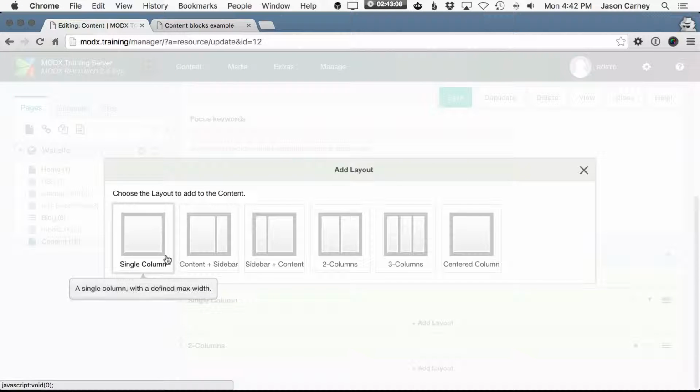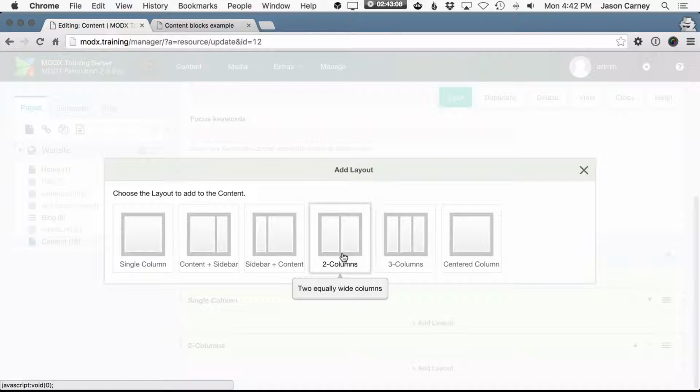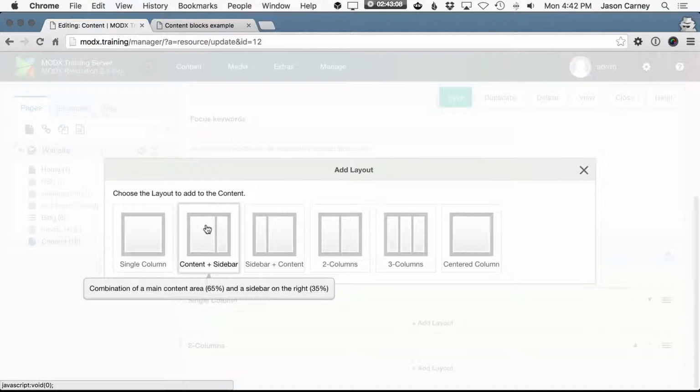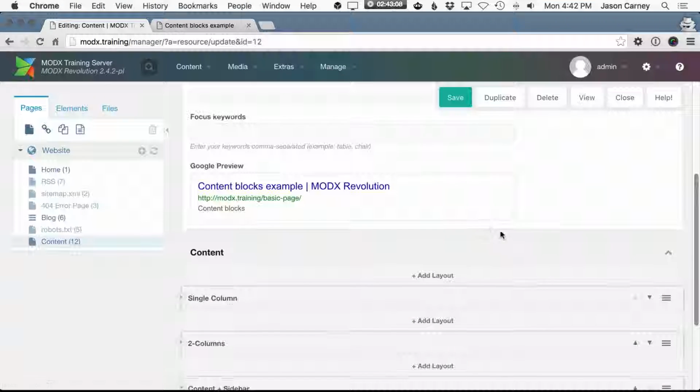We have single column, which we've already used, two columns, which we've already used, but we also have content and sidebar, or sidebar and content, depending on which side you like to be the smaller or larger side, as well as three columns and a centered column. I'm just going to go ahead and choose this content plus sidebar layout.